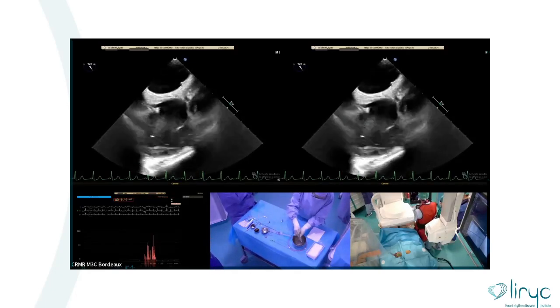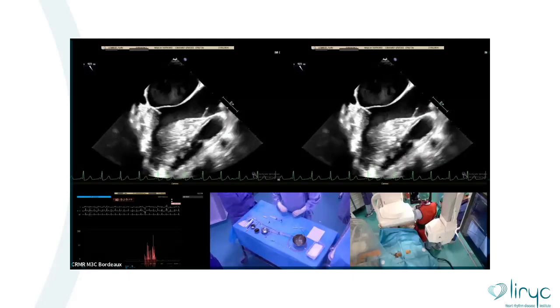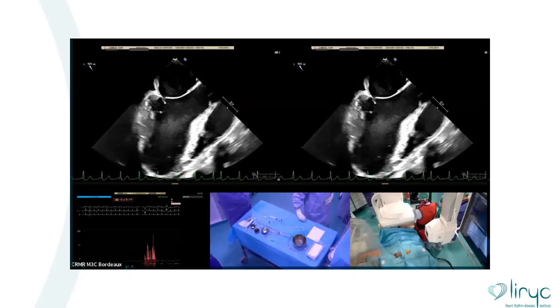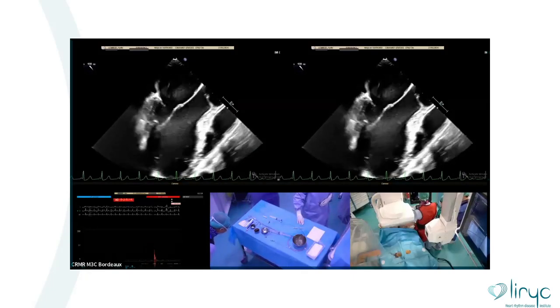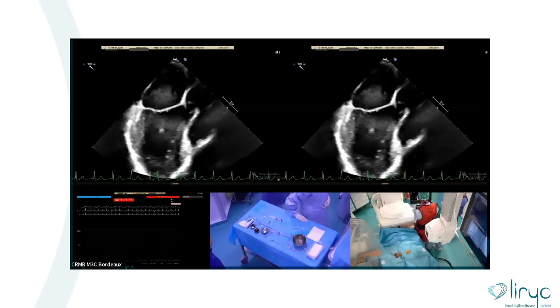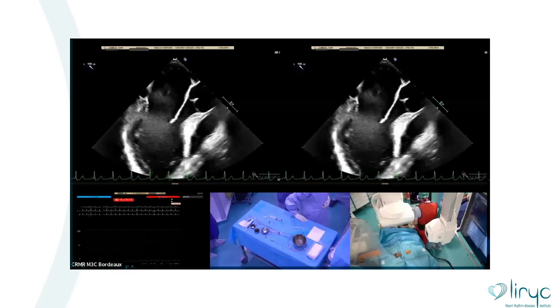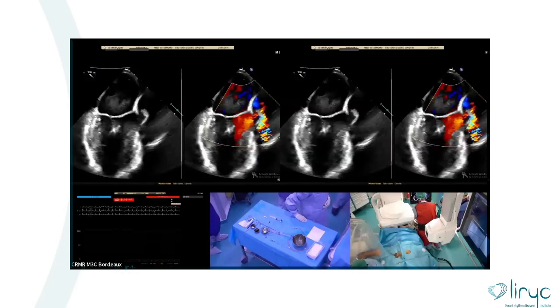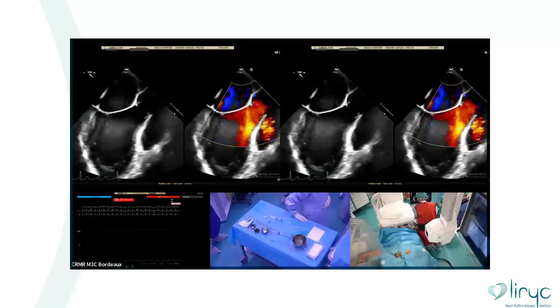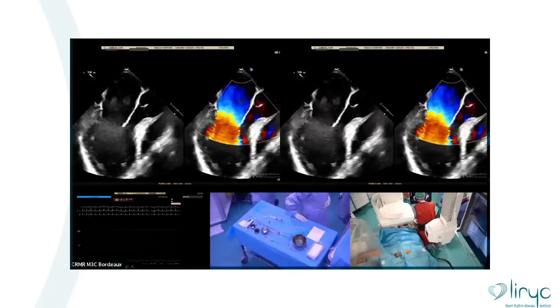And so we'll basically see it in long axis view. So here it's a 3-chamber view. When you have access to the full left ventricle, the LVOT, the aortic valve. So using the color, you will confirm that you don't have any aortic valve regurgitation. You have a trivial mitral valve regurgitation.